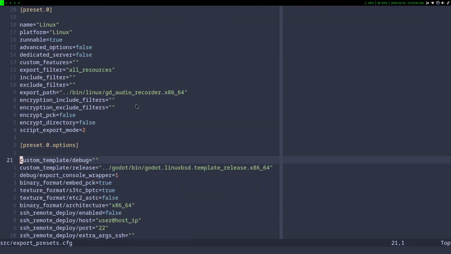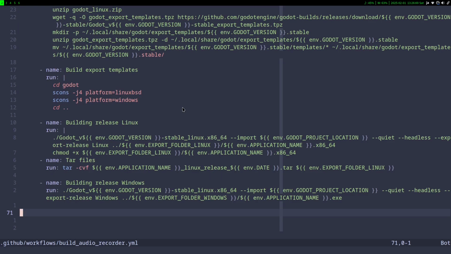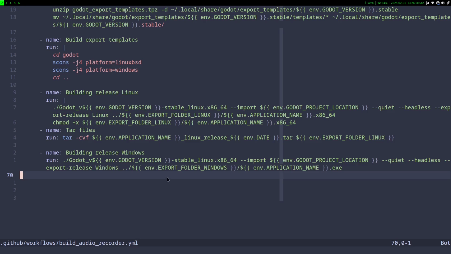So if we go into our export preset file, we can see we already set the export path, but for some reason, when you compile through the command line stuff, it does not just work. So we need to really find the path itself. I don't really understand why we need to do that, but yeah, that's one of the many things that should probably get an update at some point.